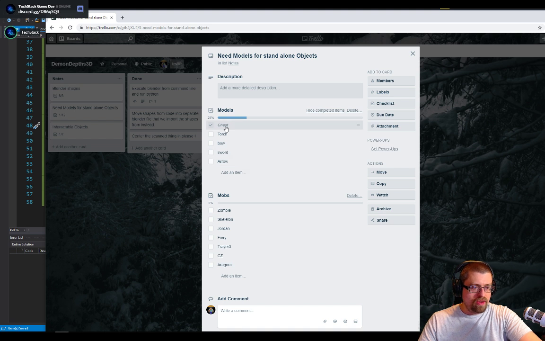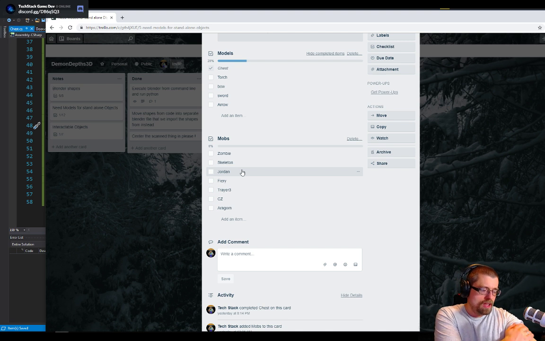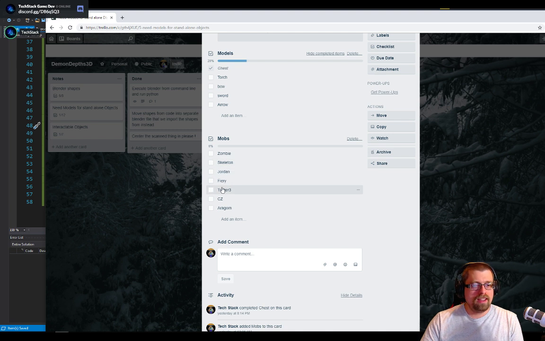Models I needed for various different things, right? Mobs. I was thinking zombies and skeletons because that's pretty much every game. Then I've got a Jordan, which was in the Demon Depths on 1.7.10. I don't know if you ever got that far into Demon Depths, but there are boss mobs in it. Jordan, I believe, was a zombie with a crafting table on his head, and he drops crafting tables from the sky that explode on impact. I don't know if I'm going to do it all like that, but we'll have some Jordan type boss.